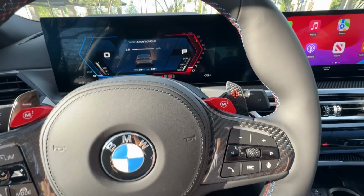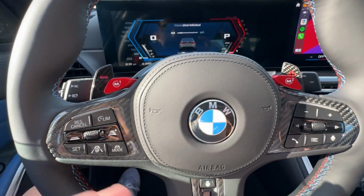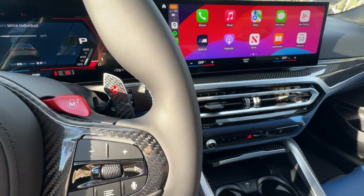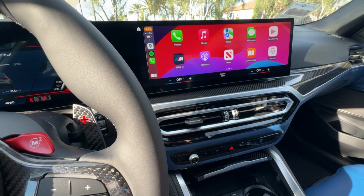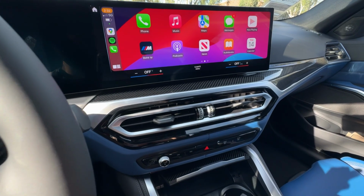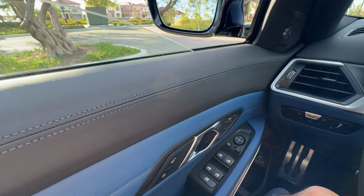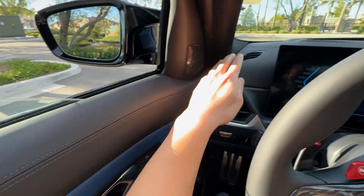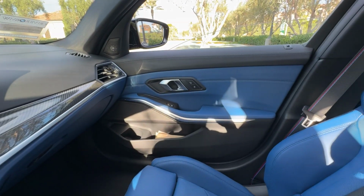So my particular package, as you all can see, I did opt for the carbon fiber. Carbon fiber just gives it that really nice sporty look that I really wanted for my car, especially because I'm going aftermarket for a lot of other exterior parts that are going to be carbon fiber. So yeah, it's a nice to have. It looks really good, very, very classy. Another thing I got for the car is this full leather package. So this is all leather. Up here is leather, everywhere is leather. It's super nice, super luxurious.